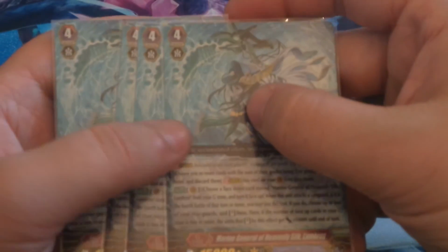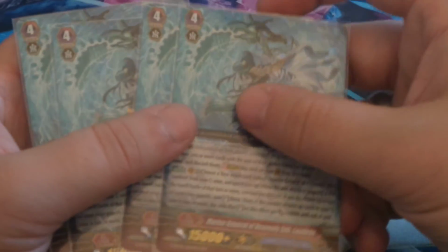And then for Lambros, if this card did not exist, Aqua Force would kind of suck right now. To be completely honest, without Lambros, Aqua Force would suck. With Lambros, Aqua Force is pretty decent. This card just puts in so much power.